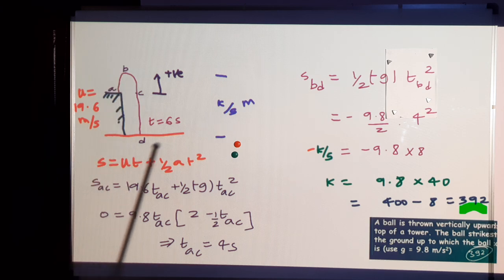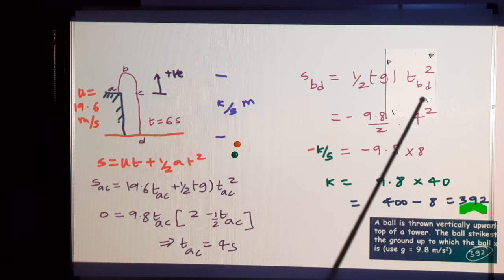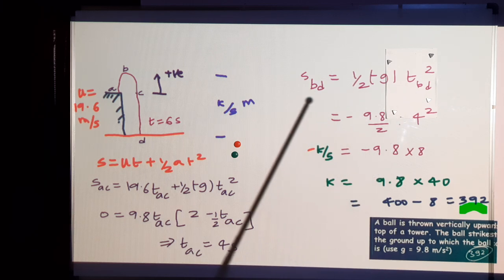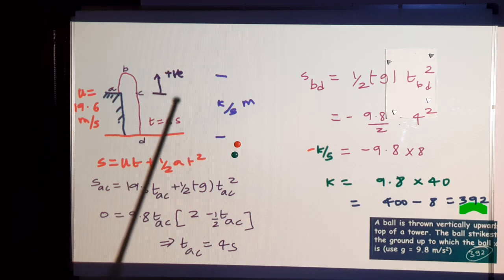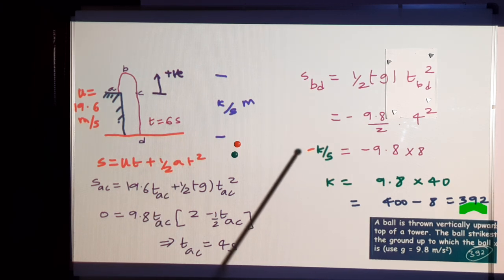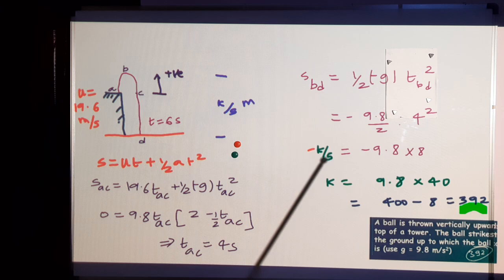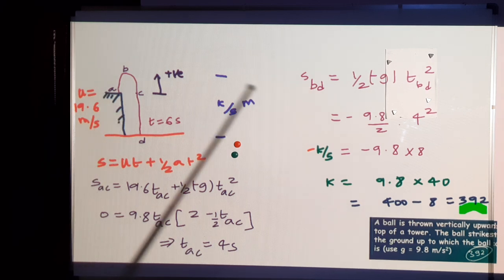So if you take the points B and D, the displacement is u, which is 0, plus half a t squared, with the time between the points B and D. Acceleration is minus g, and the displacement from here to here is negative, and k by 5 is a positive quantity because it's just the height. From this, the value of k is 392. For this equation, I have taken the origin of the displacement as the point B. For this one, I take the origin of the displacement as point A. That can be done because I analyze this independently, and this is independent of the first part.